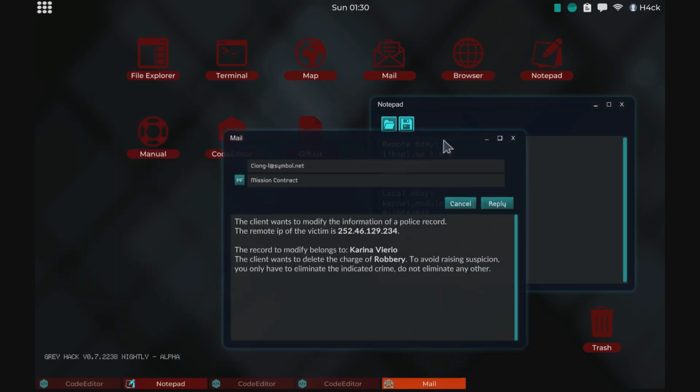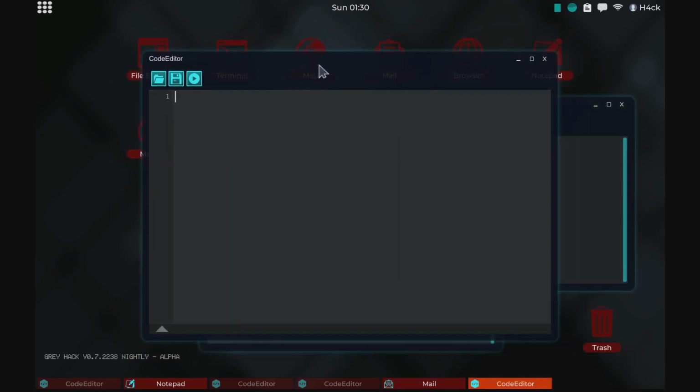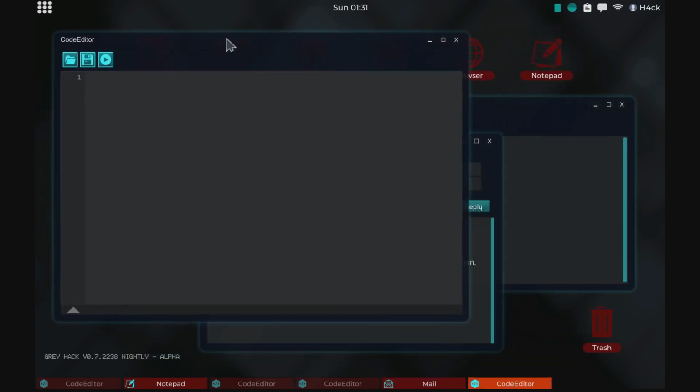So let's get started. We'll start by doing a remote script. This exploit that I've decided to make is going to consist of 2 scripts, not just one. So we'll start by making the remote one.